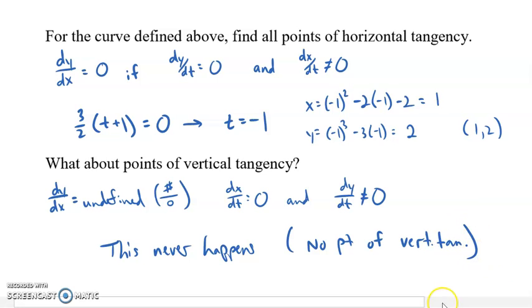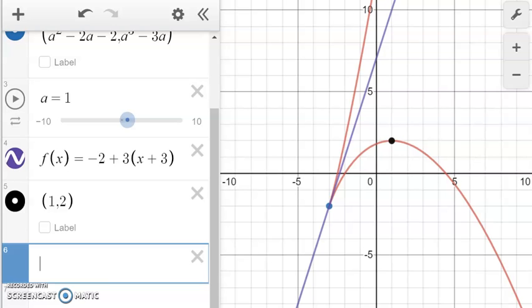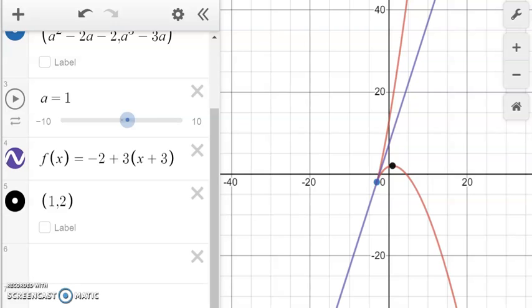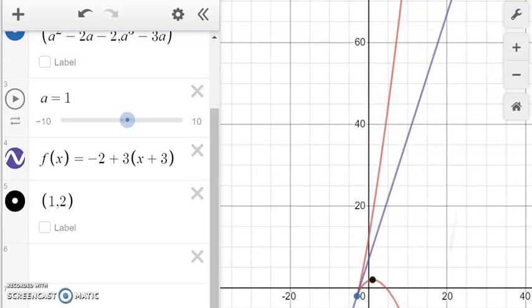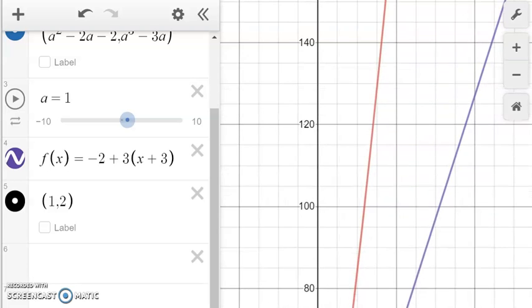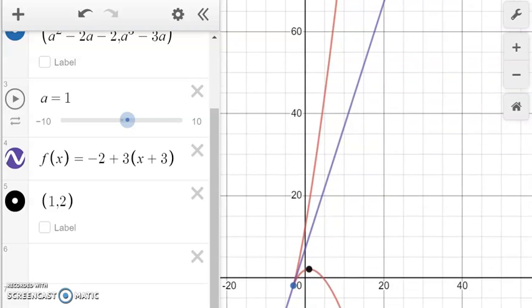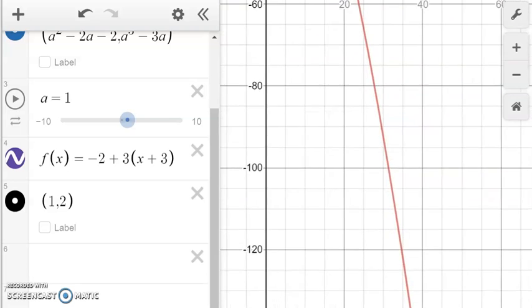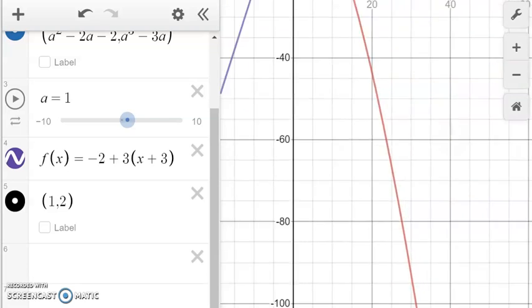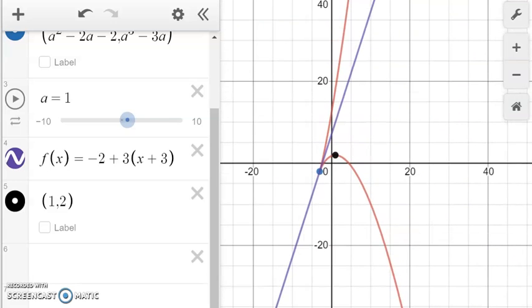All right, and again, looking at the graph, of course we don't see all of it, but if we zoom out, we can be kind of convinced that there's never going to be a place where there's going to be a vertical tangent line. You can scroll up and you can see that this kind of keeps on increasing with a positive slope, and you can scroll down here and you can see that this keeps on decreasing with a negative slope, but we never have a vertical tangent line.